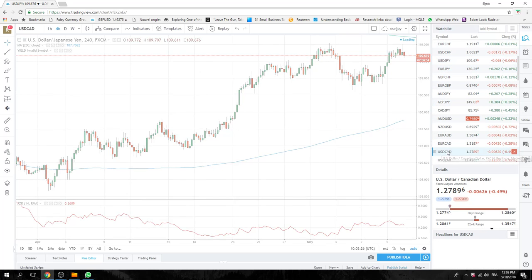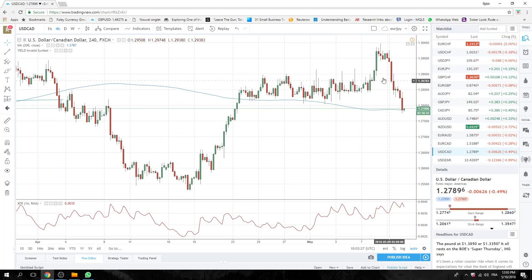We got paid this morning on dollar-CAD — I hope everyone else did as well. Short dollar-CAD paid nicely. We printed a low of 75, and now we're back at 90. This is still sell on rally, so keep an eye on core shorts. The point of no return is sort of above 40 now, so you want to be selling between figure and 40, depending on your P&L and risk tolerances and how much you accrued this morning. Short dollar-CAD looks pretty good still.